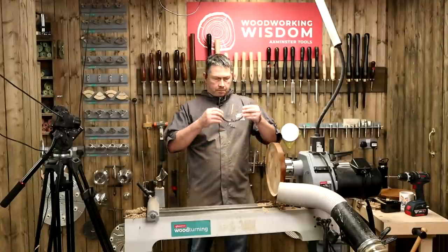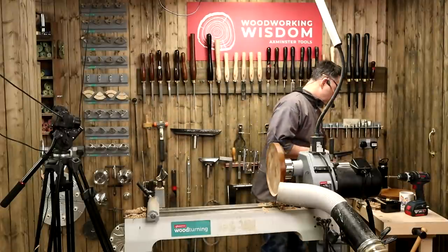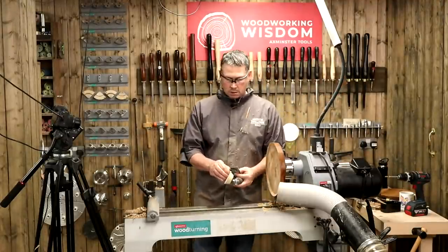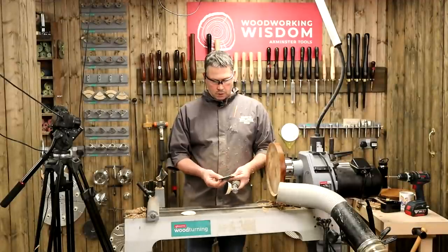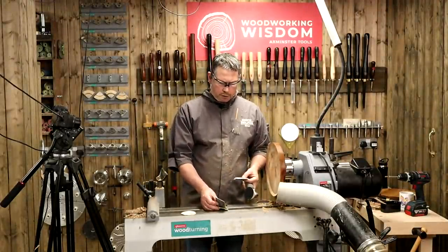Sorry, just catching up. So from Frederick, is it just practice to cut a flat surface? And if so, are there any tips to help? It is a bit of practice. It's taking your time as well. I prefer to bevel rub.